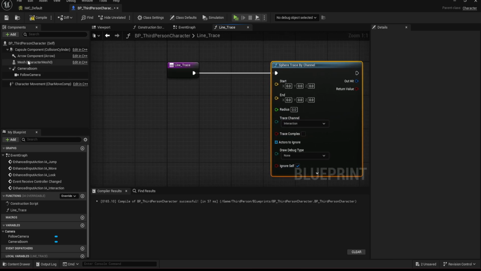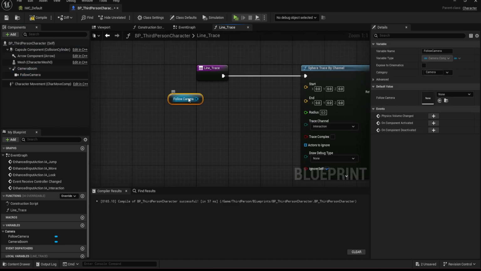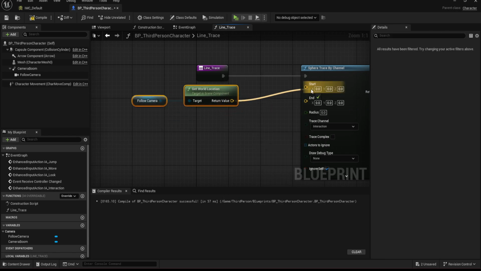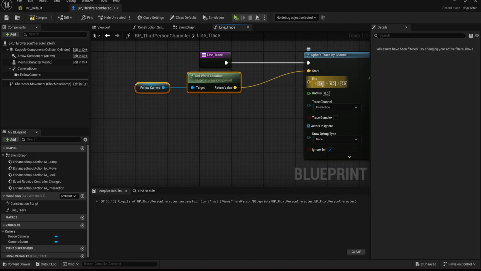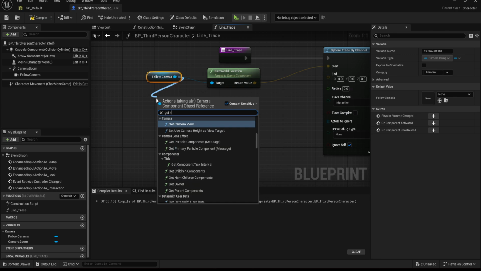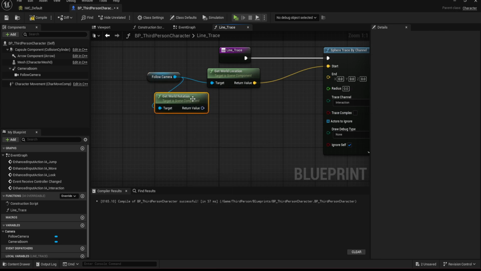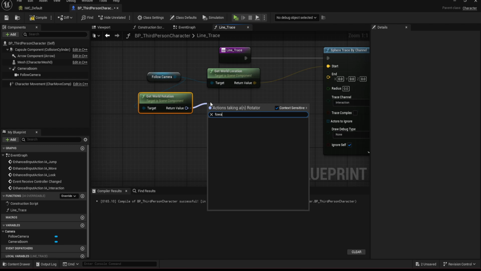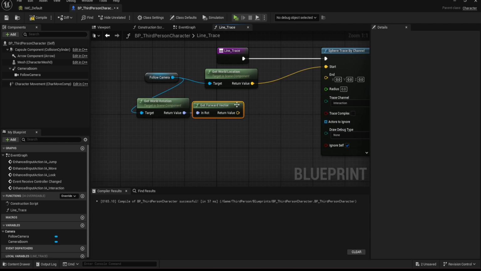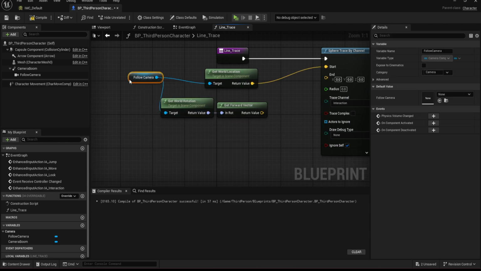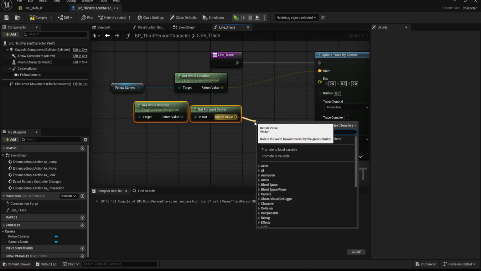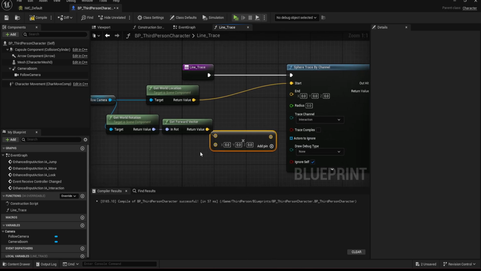So for the start, we're going to grab our camera, and then we want to get its world location. That will be the start. And the endpoint, we want to be how long the line is. To do that, we'll get the camera and get its rotation. We'll get its world rotation, and then we want to get its forward vector. This basically means wherever we're facing, it will always get the forward direction. So our trace doesn't go behind the player or to the left, it always faces forward. And then we want to multiply that with how far we want it to go.